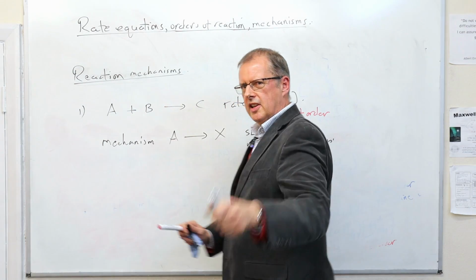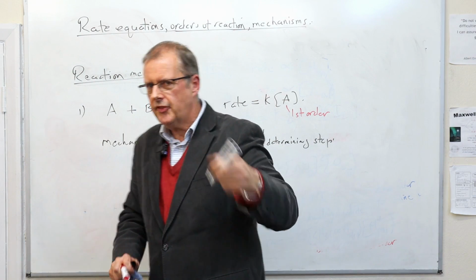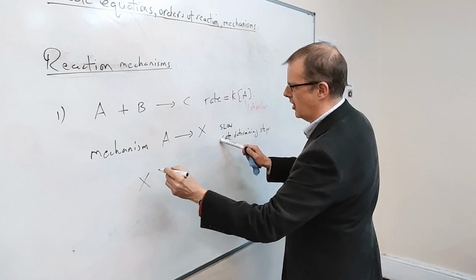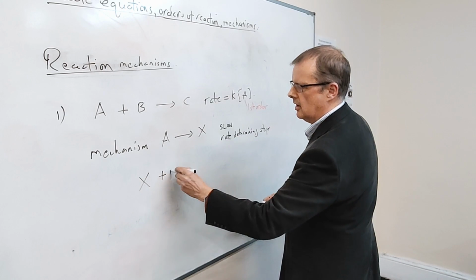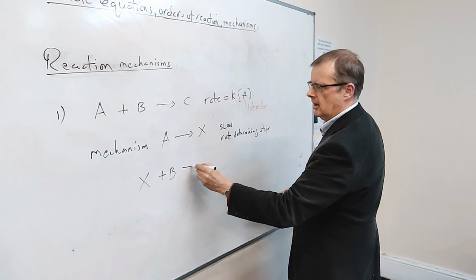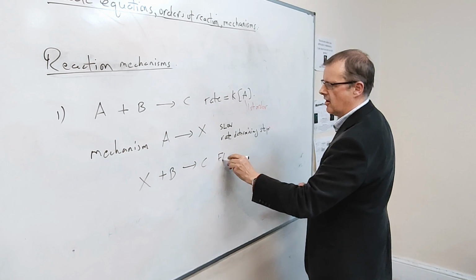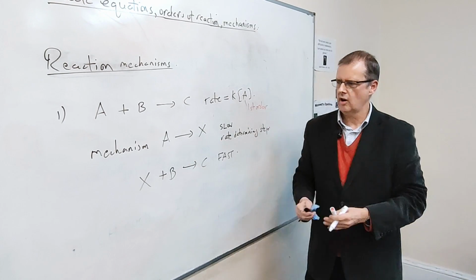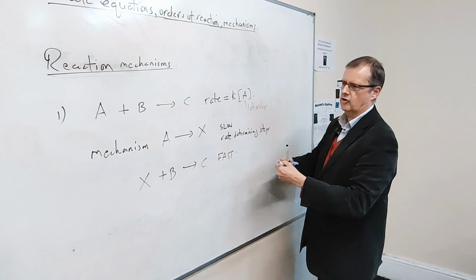B's in the reaction. B was like the shuffler and the stapler. It's got to feature, so let's have a second step involving B. So now I've got my X, whatever that was. That reacts with B and forms products in a fast step. So we quickly finish off the reaction in a tidy fashion like that.